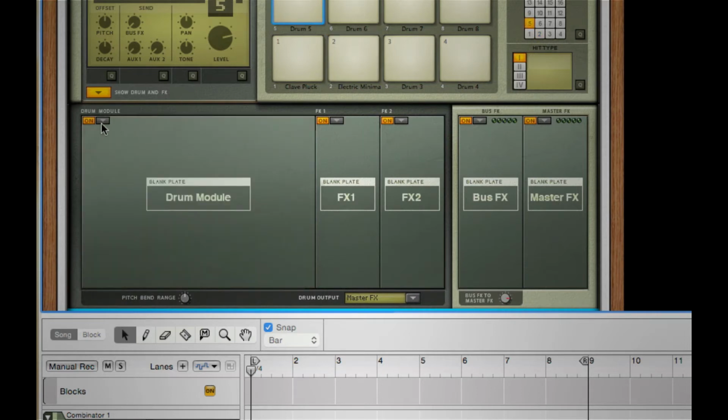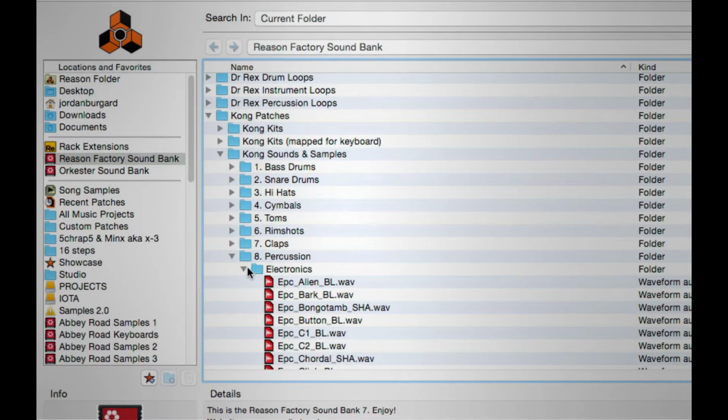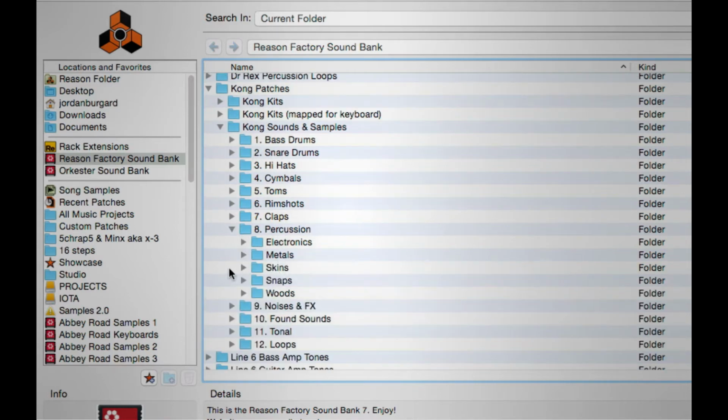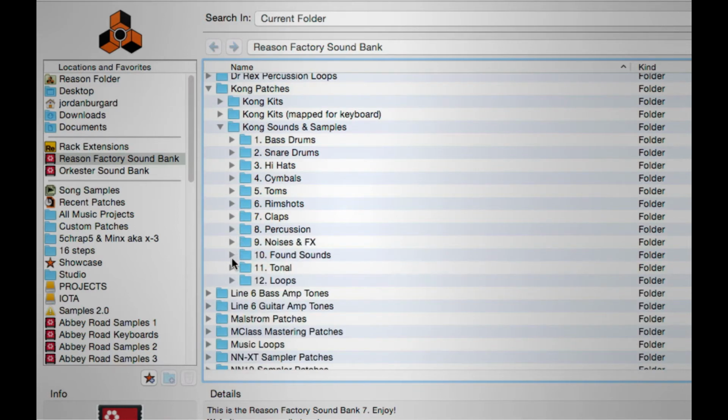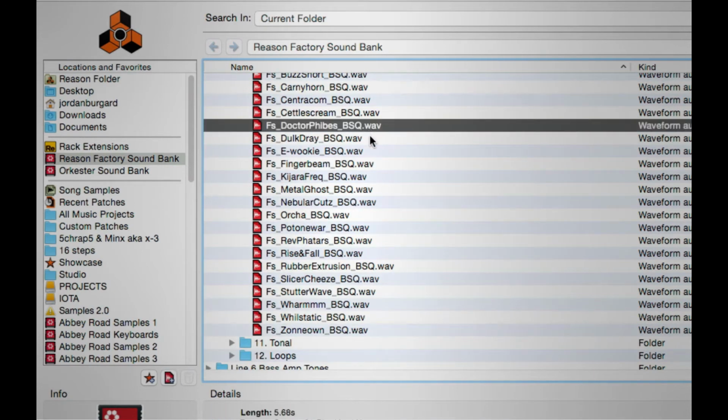So for drum 5, I want to do something a little bit different. I'm going to make it more like a chord stab or something like that. So I'm going to go into found sounds and browse in here and see what I can find.